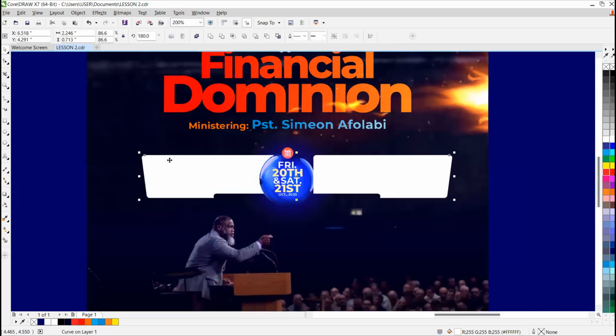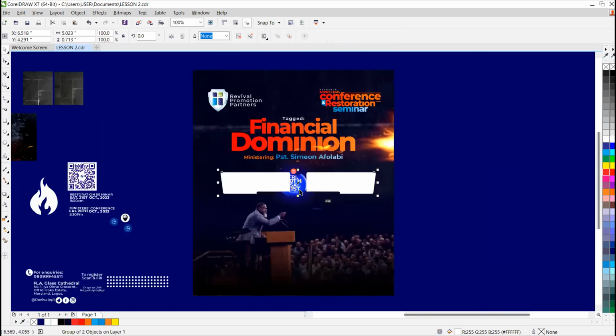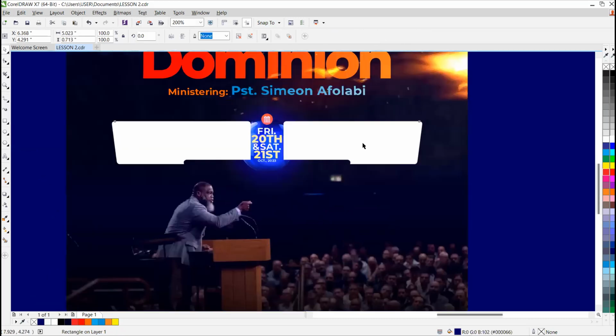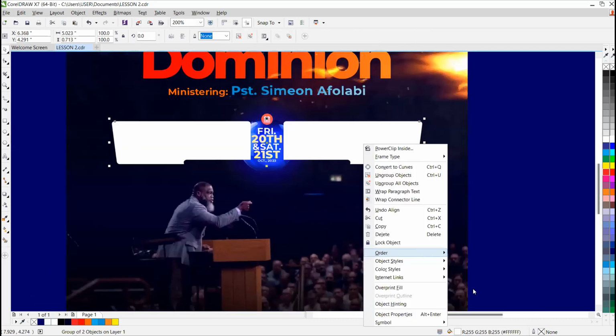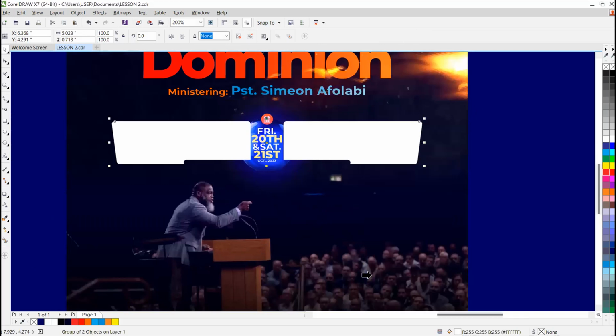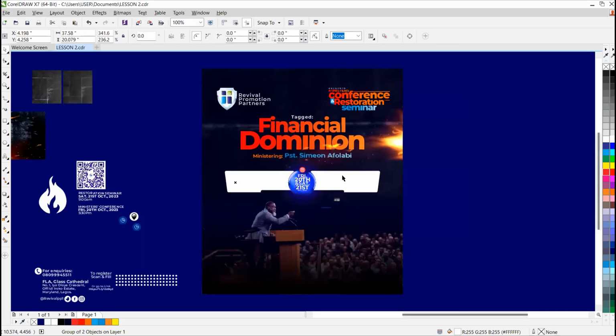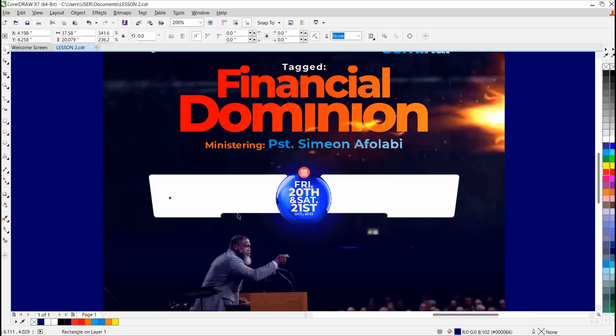Duplicate. So at the end of the day, you select both together. Control G to group. With the groups now, we want to align them perfectly to the background. So hold your shift and click the background, then you strike C. When you strike C, you see them jump automatically to the center, and then you send to back. So they are at the back now.